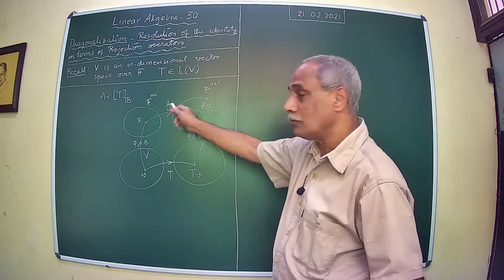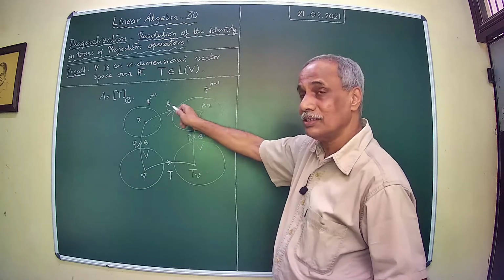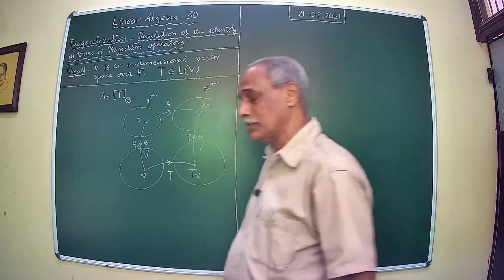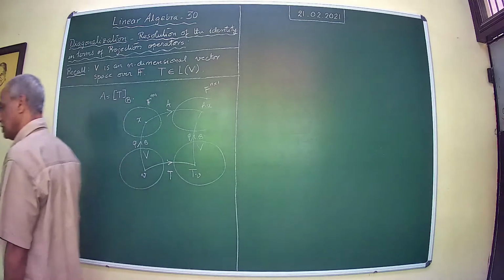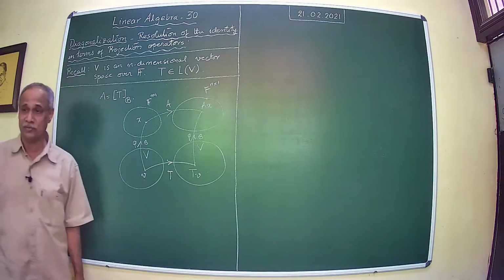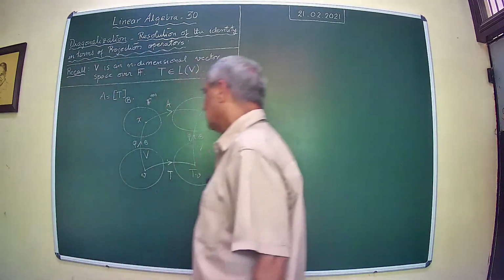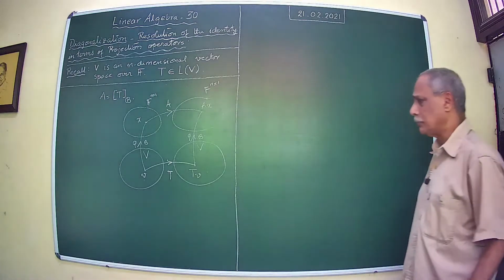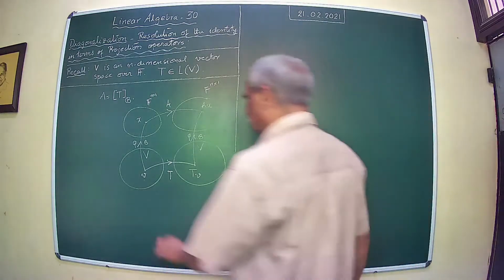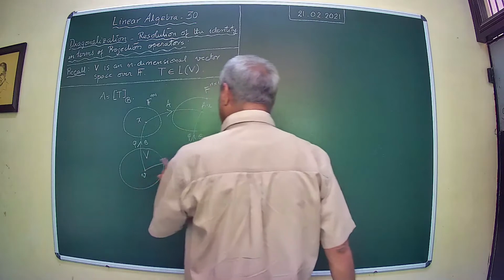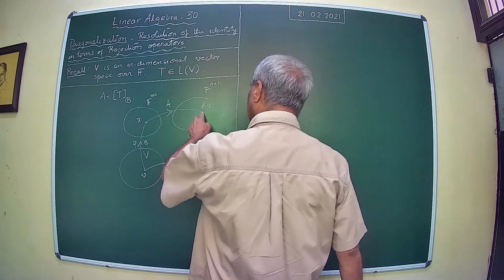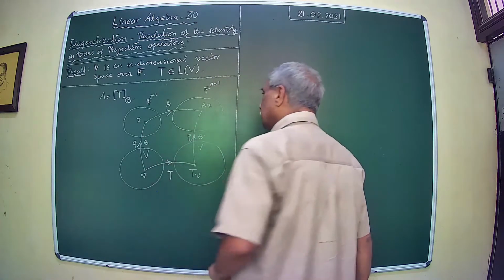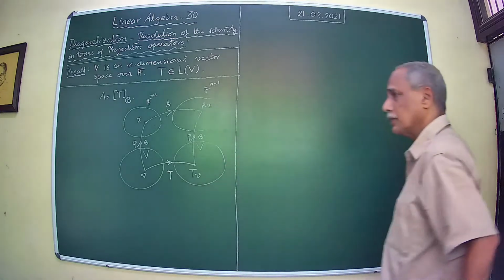And we also saw that there are several possible representations from which you can possibly choose a very convenient one. These are all the advantages. But that is not the point that I want to make. What I want to make is that properties of T can be studied using the properties of A.